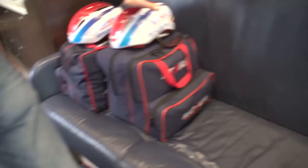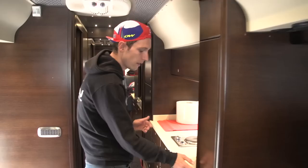We're still a couple of days before the Giro d'Italia is due to start as we're filming this, but the riders' kit is all laid out. These are the wet bags of the team — we've got Belkov's aero helmets here. They've got two wet bags each: one for car one, one for car two. That's when you know you've made it — not only do you get a kit bag with your name on it, you get two kit bags with your name on it to go on each team car.